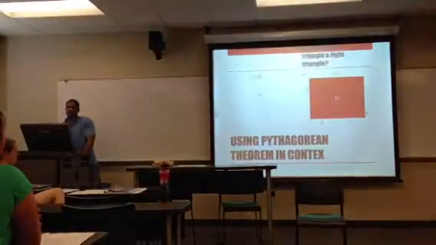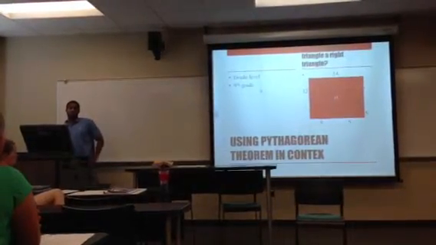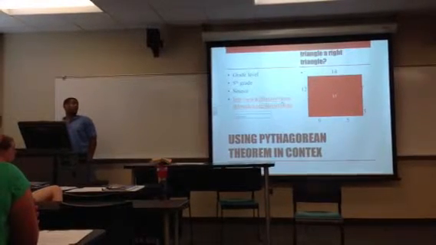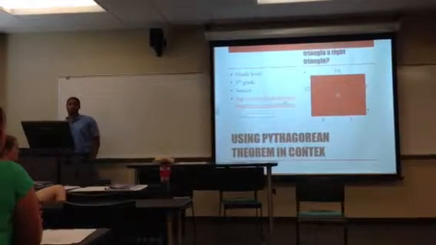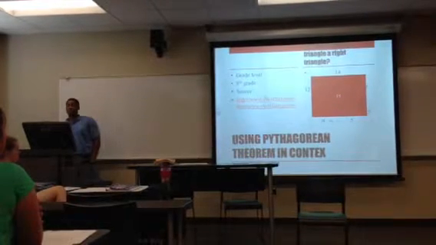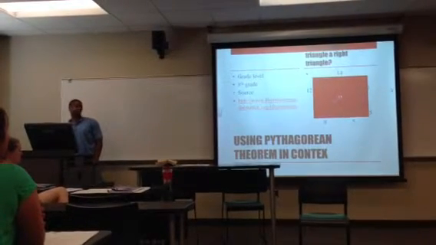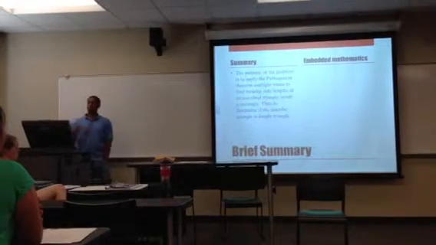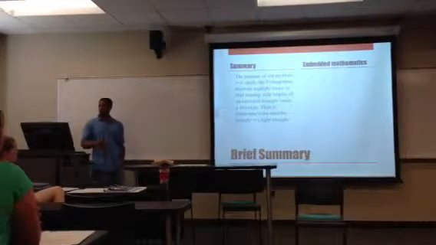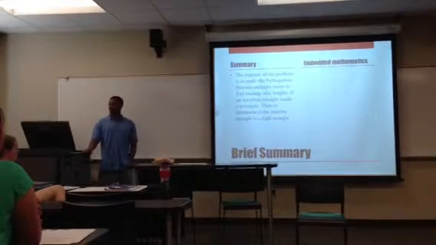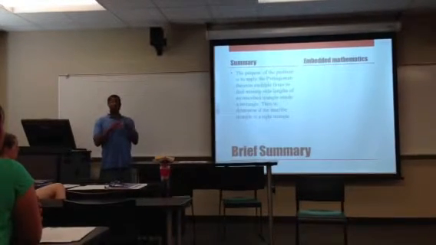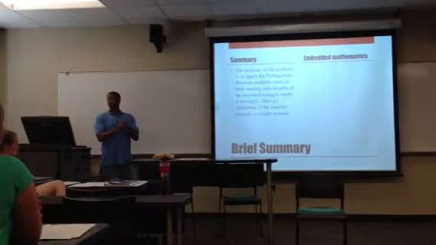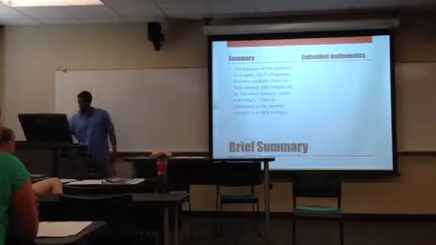So this problem, first thing I'm going to get into, the grade level I felt was 8th grade level. The source was the website that we all got our problems from yesterday. This was a little illustration of the problem. So, summary of the problem: the purpose is to apply the Pythagorean theorem multiple times to find missing side lengths of an inscribed triangle inside of a rectangle, then to determine if the inscribed triangle is a right triangle.